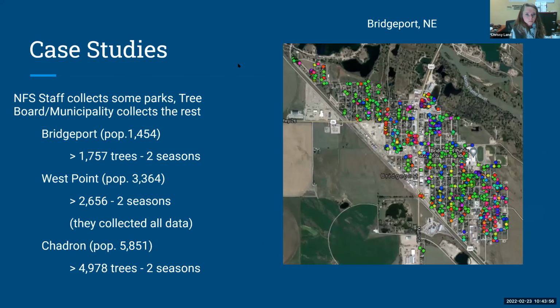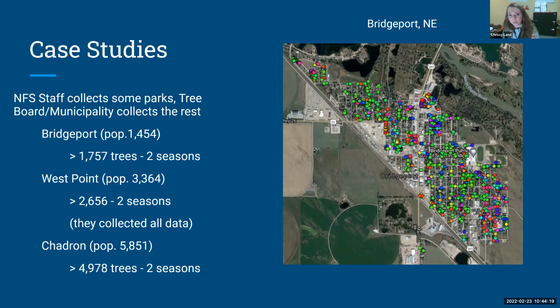I think, yeah, Bridgeport is another one. Amanda helped with this one. We went down and did this as a flip. So the tree board did all of the street trees, and most of the park trees here in town, but they had a small cemetery just west of town. I did all of that.